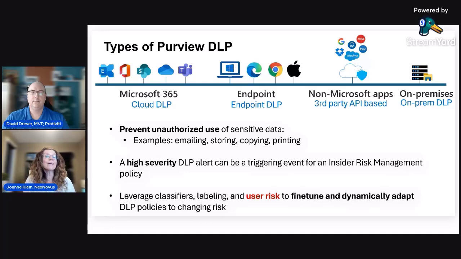You probably already have policies configured. Use an insider risk management user risk level as an additional condition in your existing DLP policies to level them up, if you will, make them a little bit more dynamic and purpose targeted specifically to different risk levels.